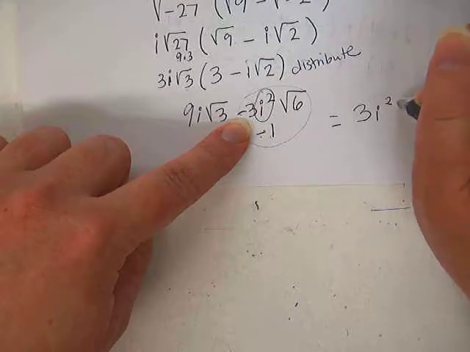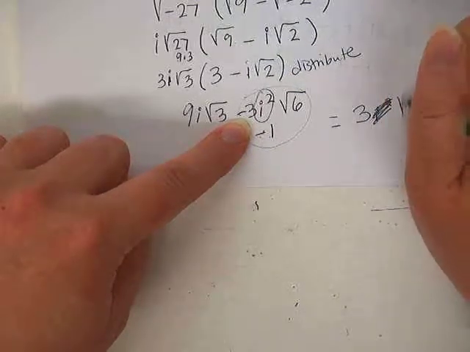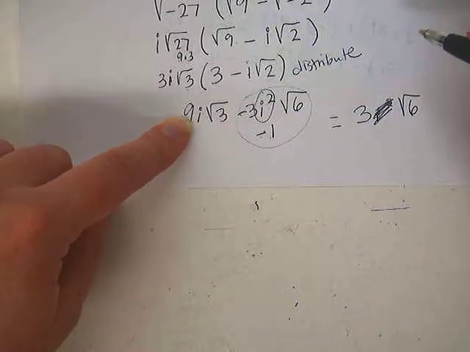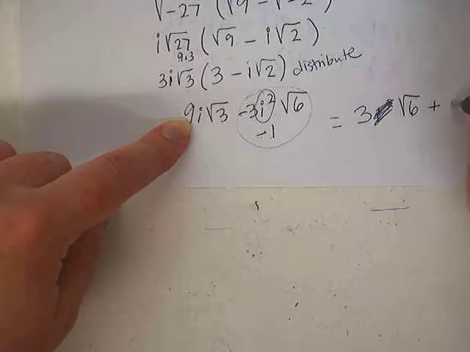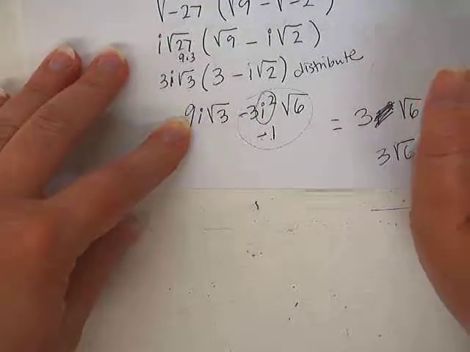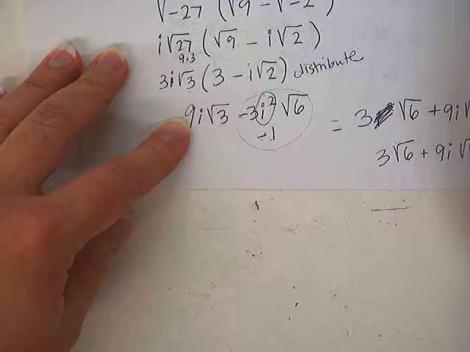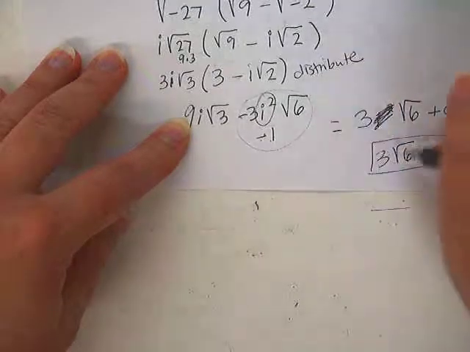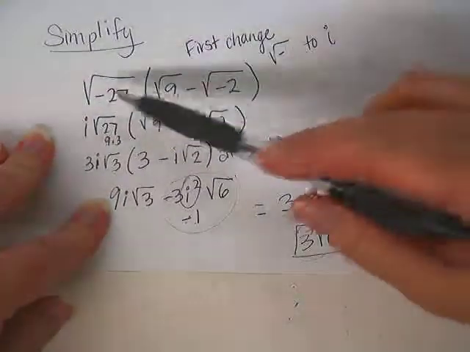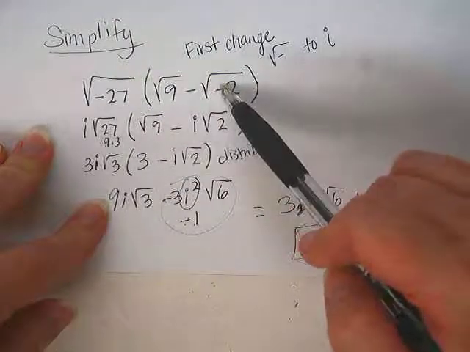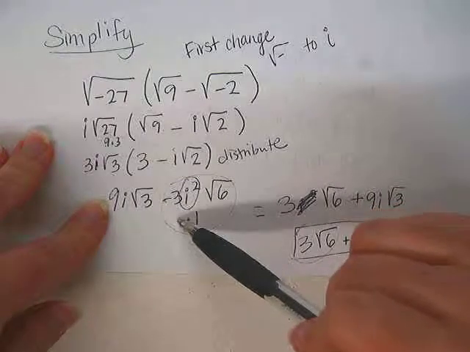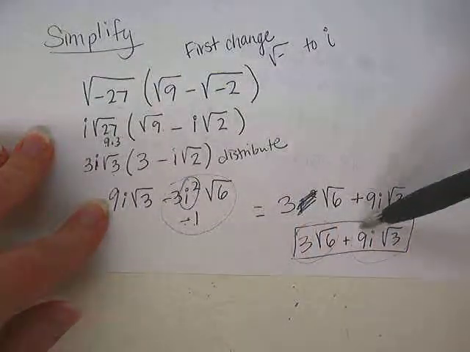To put this in standard form, we put the real part first and the imaginary part second. So this is going to become our real part because of the i squared turning into negative 1. So I'm going to put that first in my answer. 3i squared, oh, the i squared's gone. Oops. 3 square root 6, because that turned that positive. And then this will just add on at the end 9i square root 3. So 3 square root 6, since that's kind of messy, I'll finish this, plus 9i square root 3 is the final answer because you've got your real part and your imaginary part.